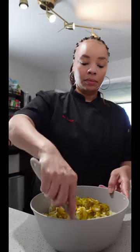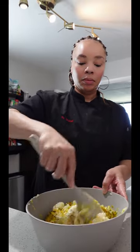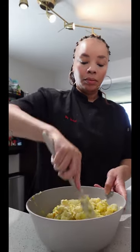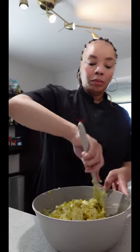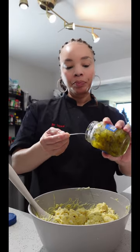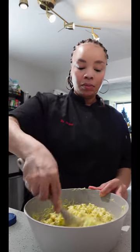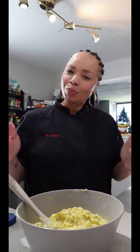Now it's time to mix everything together. I actually fold the ingredients in — I am very cautious not to mash the potatoes. There is such a thing as mashed potato salad and it's very delicious, but that's not the texture we're going for here. We are going for nice size pieces of potatoes with everything equally incorporated, so I am very careful when folding. Once everything is mixed in, you have to taste your food and adjust as needed. This needs a little more sweetness, so I'm going to add more sweet relish, mix everything in, and taste it again. I know what taste I'm going for, and that is it.